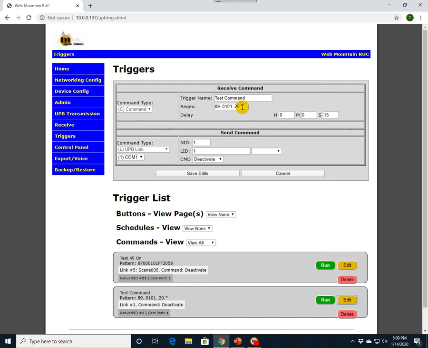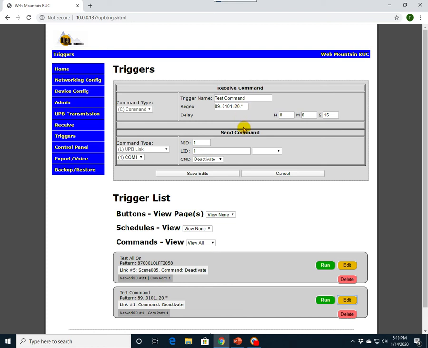Now, this asterisk is a different wildcard, and what that means is you have to put in one dot after your last interesting character, and then the asterisk tells it to ignore any characters past that. So there could be 6 or 7 characters past this last dot, and it will ignore all of those. It won't ignore the fact that they're there. It just doesn't care what they are. It's only going to try to match the 8, 9, the 0, 1, the 0, 1, and the 2, 0.